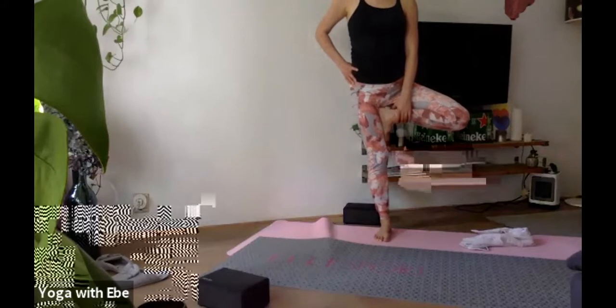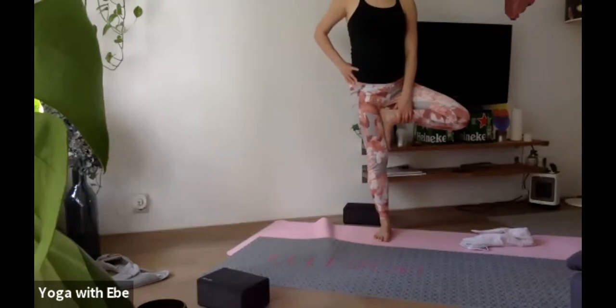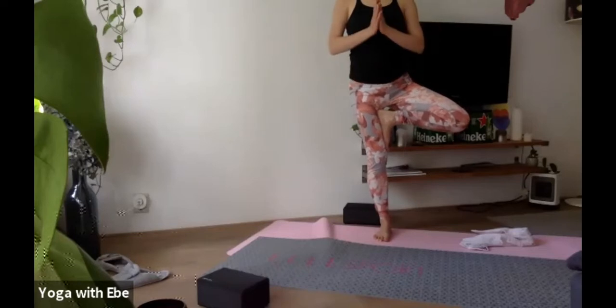Jane, go to a wall. Go to a wall. One hand onto the wall. The right hand onto the wall. Left hand you could hold onto the shin. When you are stable, hands onto the waist, hands into the heart.